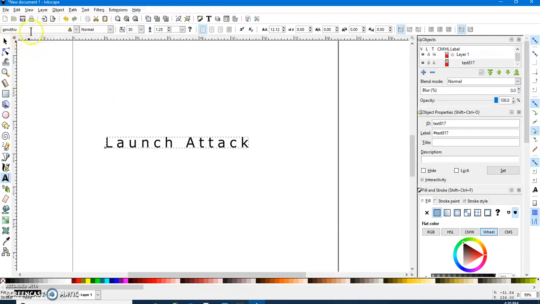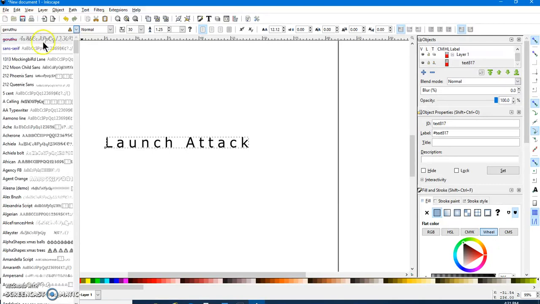Okay, now I can come over here to the font box. I can click on the down arrow key here and find the font. And I don't know why this happens, but I have a ton of fonts on my laptop, and sometimes when I first open up Inkscape and click on the down arrow key for a font, it doesn't give me all my fonts. But what I usually do is click the down arrow again to close it, and then click the down arrow again to open it up. And you see I have a ton of fonts here.